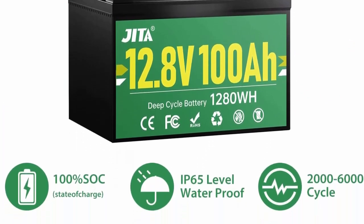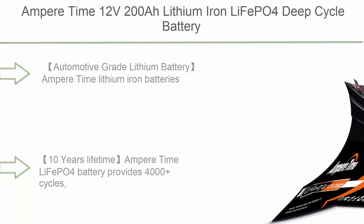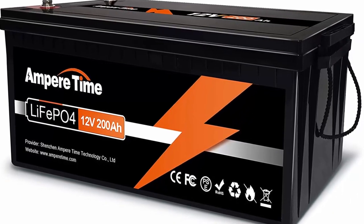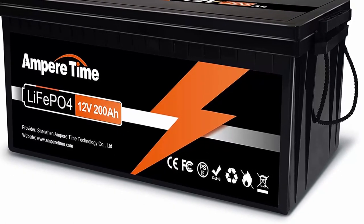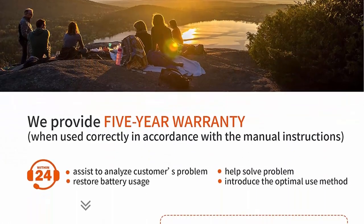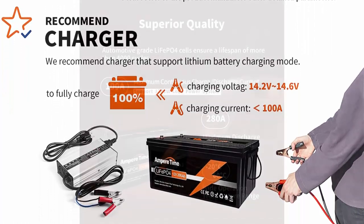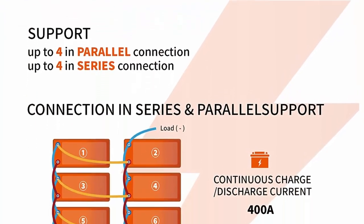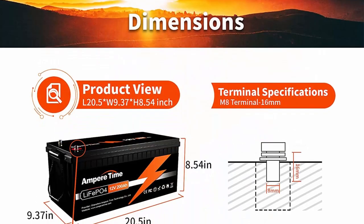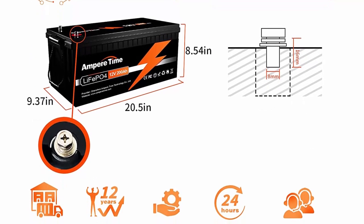JTA 12V lithium battery has built-in BMS Battery Management System. Top 7: Ampere Time 12V 200Ah Lithium Iron LiFePO4 Deep Cycle Battery with built-in 100A BMS, 4,000-plus cycles, 280 Amp max. Perfect for RV, solar, boat, marine, trolling motor, overland, and off-grid applications. Automotive-grade LiFePO4 cells with higher energy density, stable performance, and greater power. UL-tested cell safety certification. No acid means safe mounting in any position — ideal for solar homes, RVs, campers, and motor homes.